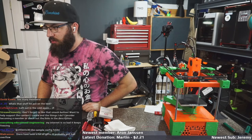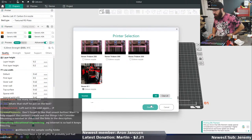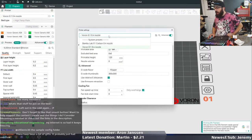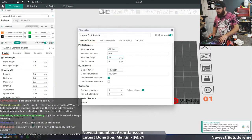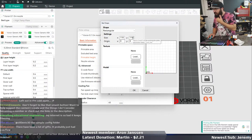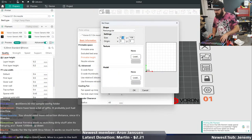Okay, so we got V0. We're gonna use V01 because that's Bowden. Okay, confirm. And then we are going to modify you. So you are now no longer V0. You are now printable height 95 mil. What is it, 110 by 110? I don't like using the whole thing. We'll do 108 by 108. We'll just play a little safe.